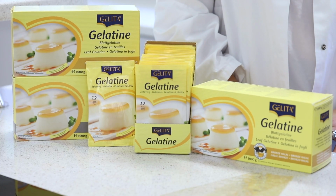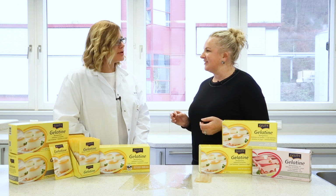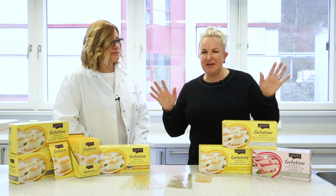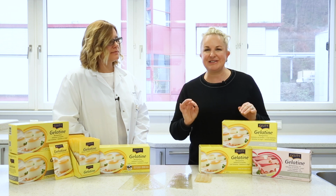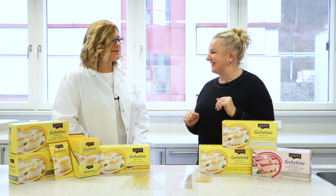And then we go into powders. How many different types of powders does Gelita have? For the end consumer, it would be 2. 2 different types of powders. So I know already you're saying, which one do I use? So we're here to tell you and explain it. And it is so simple, isn't it? It's quite simple once you know it.